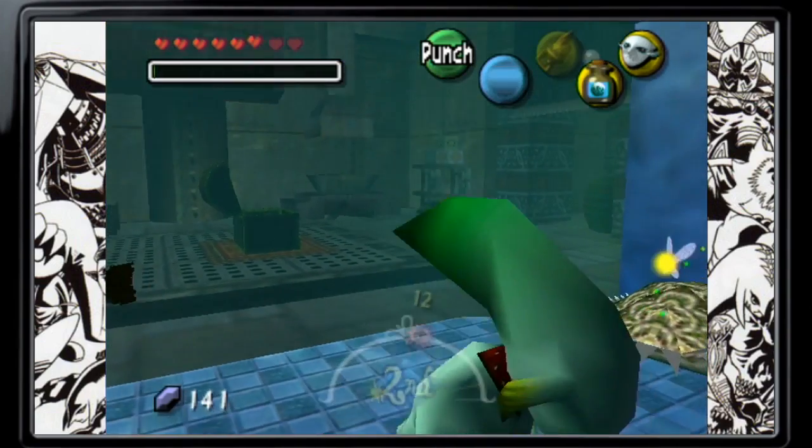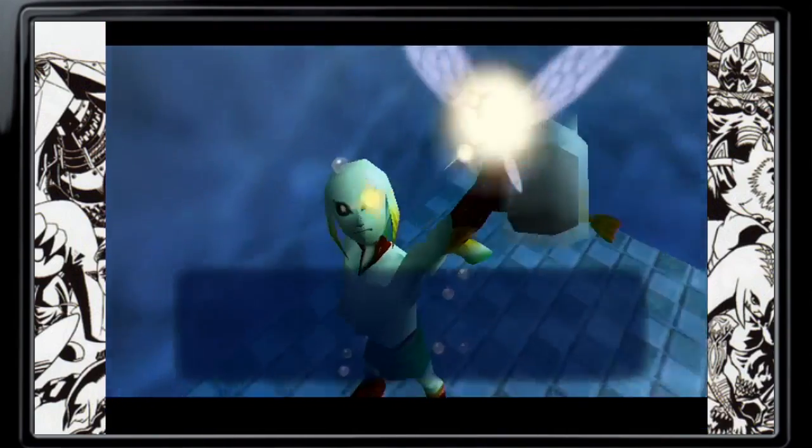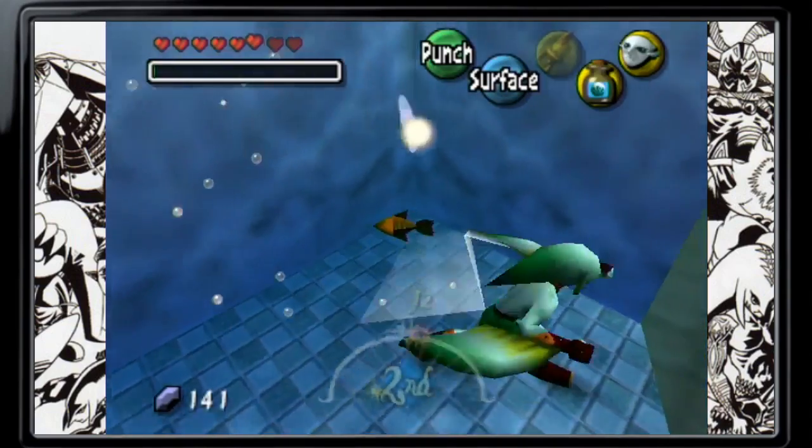Use the stone mask, Zora Link. You got it. Good job, buddy.